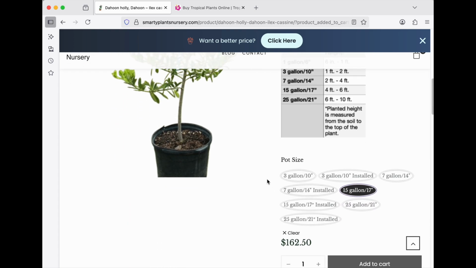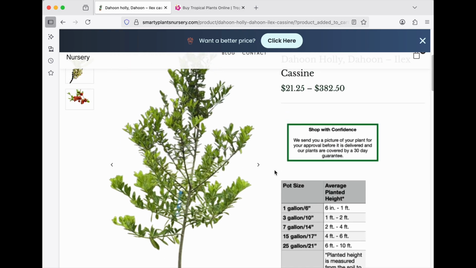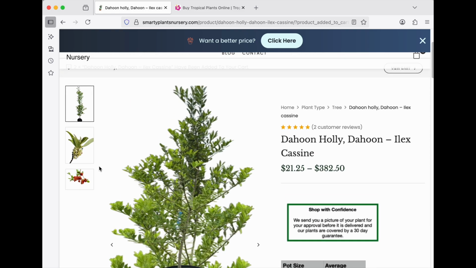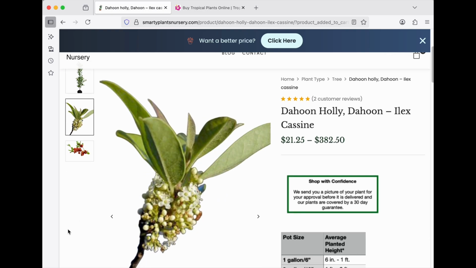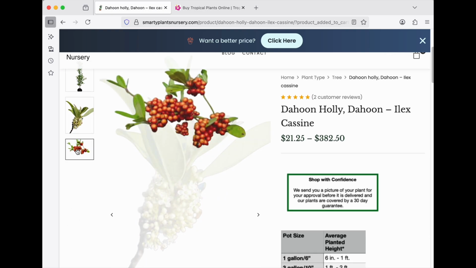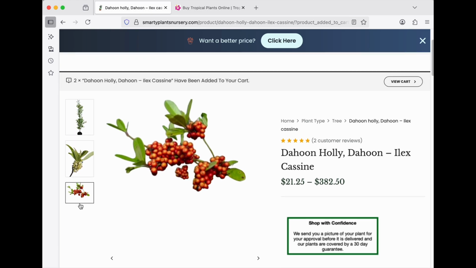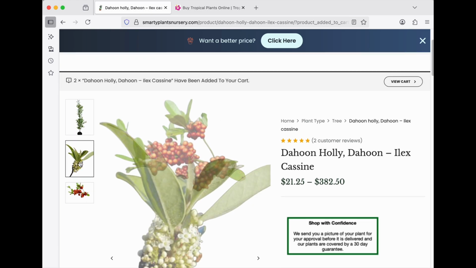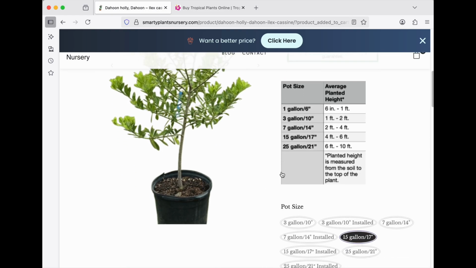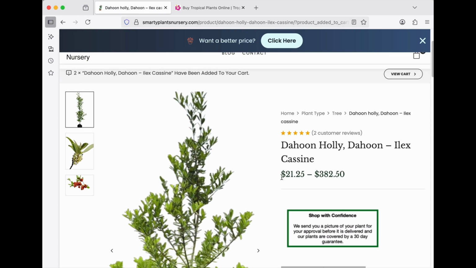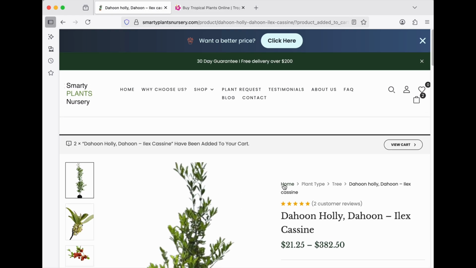So you can see each individual plant pot size picture. And then also there's a picture of the flower and then the fruit that it produces. So you don't really have any doubts as to what you're putting in your landscape.